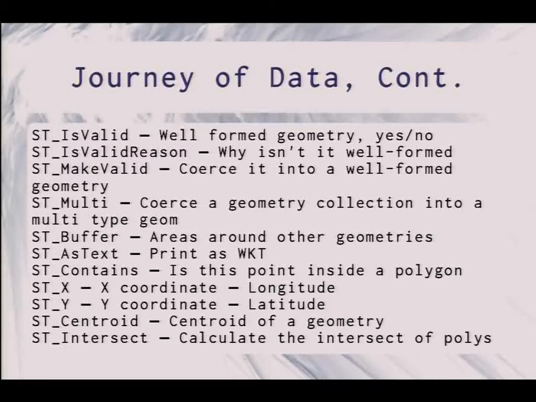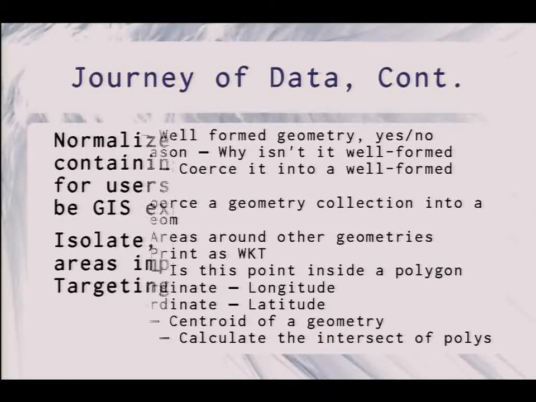We also do intersections, because sometimes people will have polygons and they'll say, well, these really should have been together. So we take it and we use ST_Intersects and we glom it together and then export that as a shapefile. And we use these to make things that we call mesh.